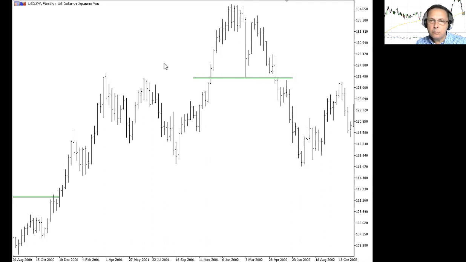So you can see that the double top pattern and the double bottom pattern are quite common, and they can provide some very good clues as to which way the market is likely to go, and also to give you a target to shoot for if you are trading in anticipation of higher or lower prices.